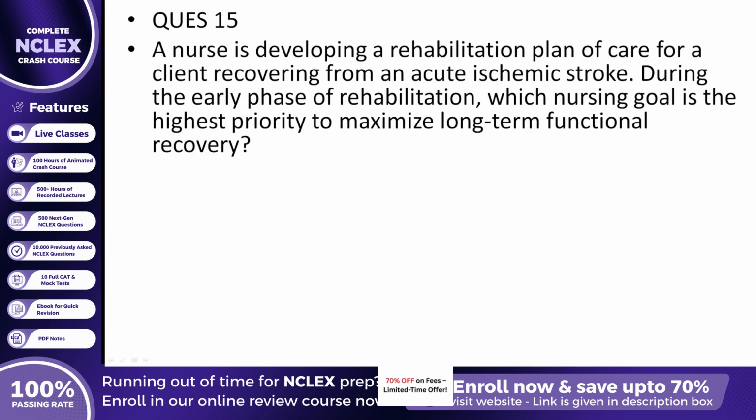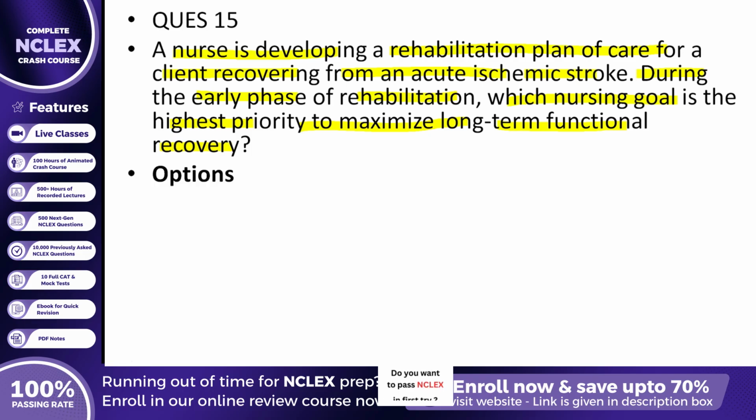Let us move into this next advanced NCLEX practice question with a focus on stroke rehabilitation. A nurse is developing a rehabilitation plan of care for a client recovering from an acute ischemic stroke. During the early phase of rehabilitation, which nursing goal should be considered the highest priority to maximize long-term functional recovery? Here are the options to consider.